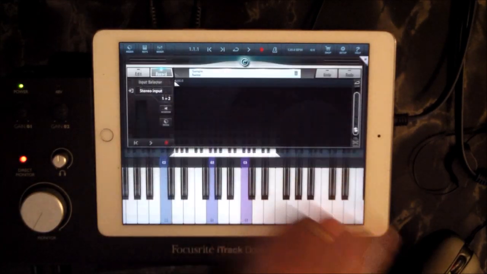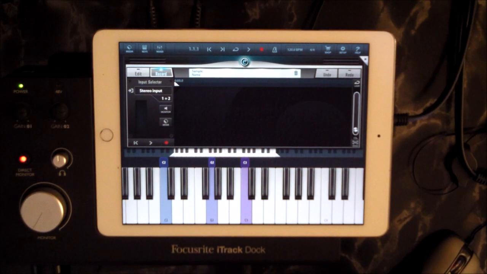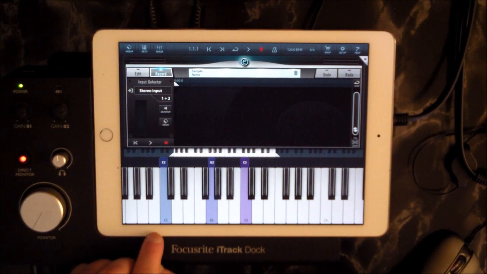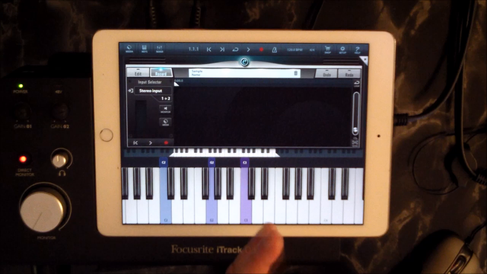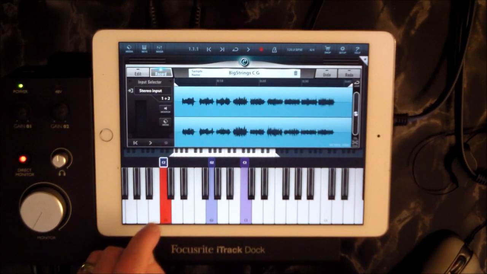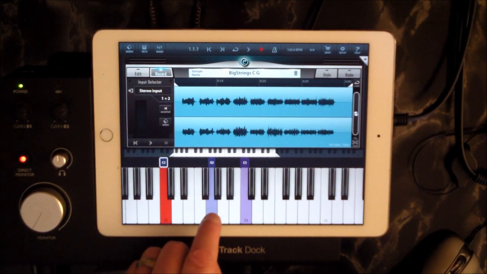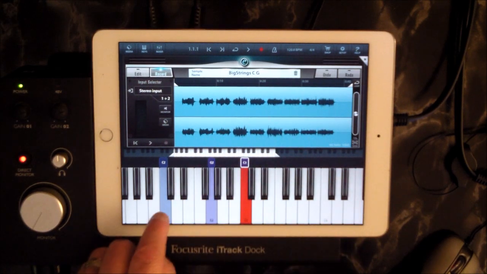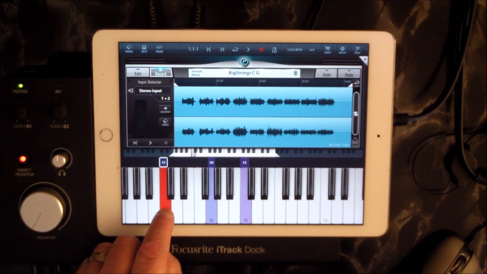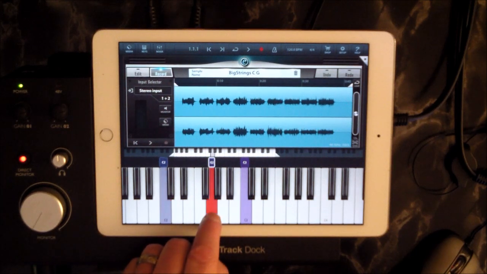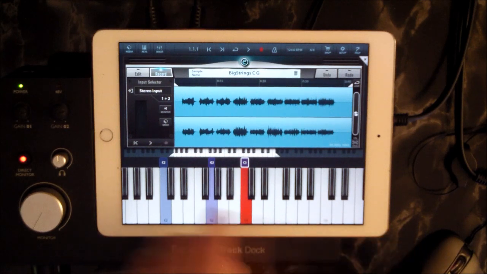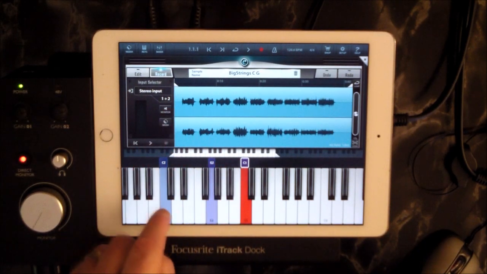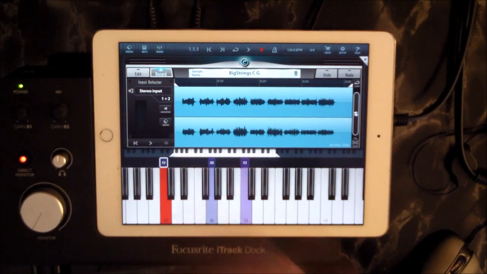So that's done, and let's pretend we filled up our whole keyboard. We need to now edit those things there. So you see there's the sample, and you can see that it's the full thing. So if we were to just play the keys, it would just go up like that, and then you'd have C, G2, C3, and then the same up and down. So we're looking at this for this C here. We're looking at this first chunk here.